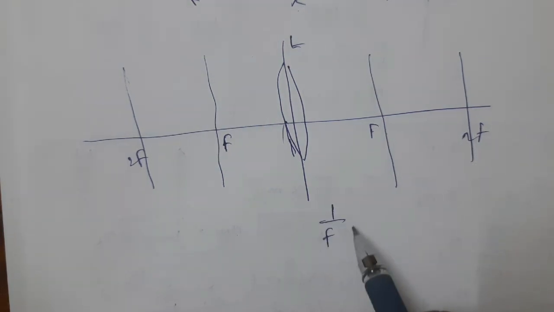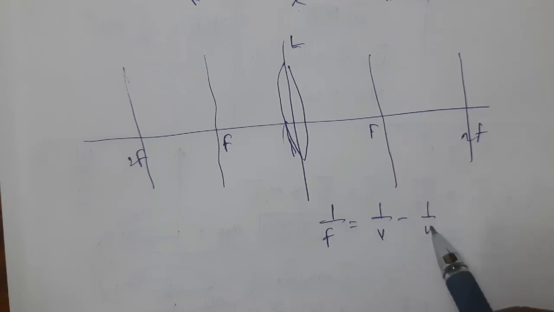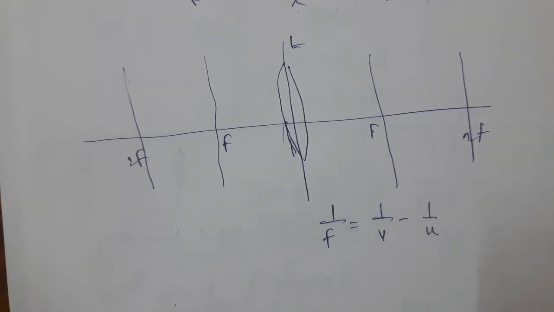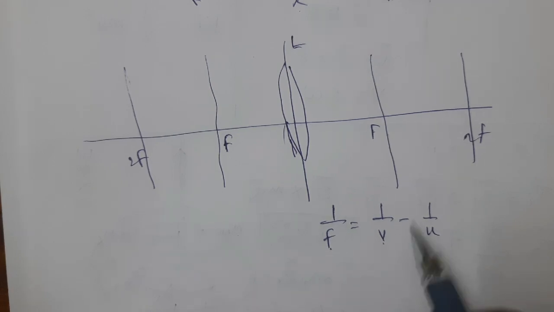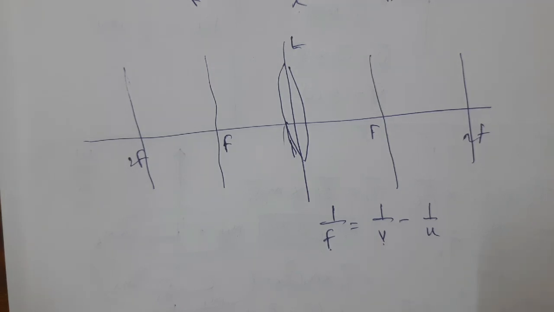And there is a formula 1/f = 1/v - 1/u. This is the lens equation where f is the focal length, v is the image distance and u is the object distance. Both the lenses satisfy this. Only, according to the sign convention, the focal length may be positive or negative depending on whether it is convex lens or concave lens. But now we are not going into detail of such equations and formulae, but we will discuss how there is a formation of image.